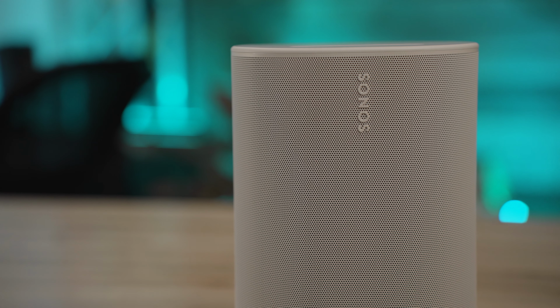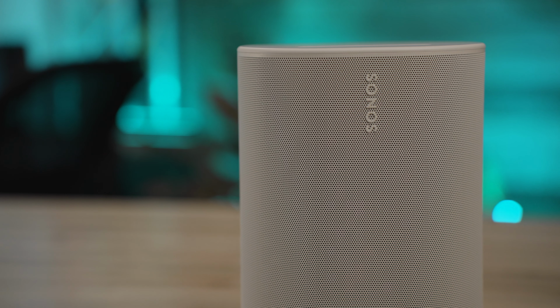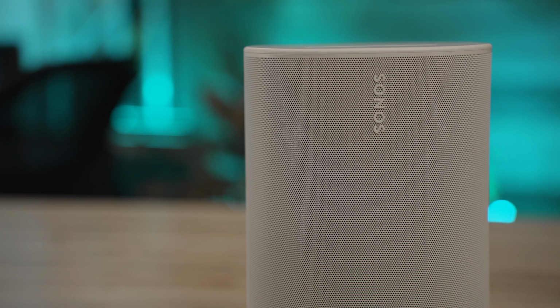Also, in terms of power, it does have a power saving mode, so after 30 minutes of inactivity when it's off the dock, it'll actually turn the speaker off just to conserve that battery. It's also going to work with AirPlay 2 on Apple devices with iOS 11.4 or higher, and also comes with one of my favorite features, Spotify Connect.